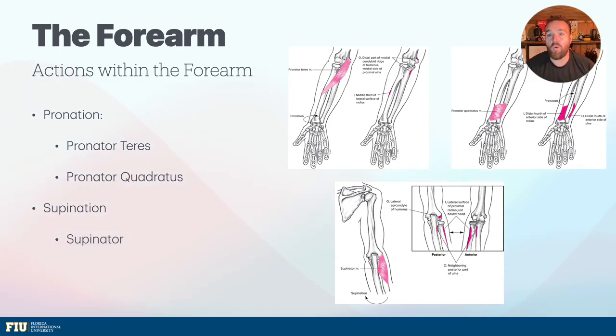Of course, we now want to look at the way that they cross the joints. So we'll start off with the pronator quadratus and note that there is no other joint that it crosses. It just articulates and interacts with the radius and the ulna, and that's about it, right? But when we take a look at the pronator teres, which is the picture to the left over here on the top, we can see that there is an origin point that is actually on the humerus. So as we know, whenever a muscle crosses a joint, we'll discuss this in a little bit, it works on that joint.